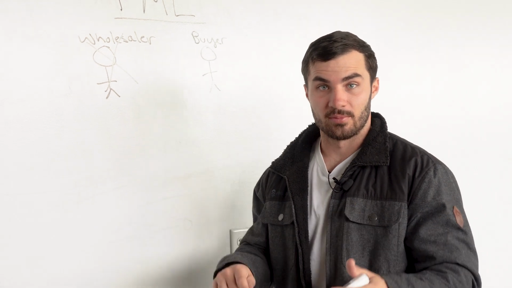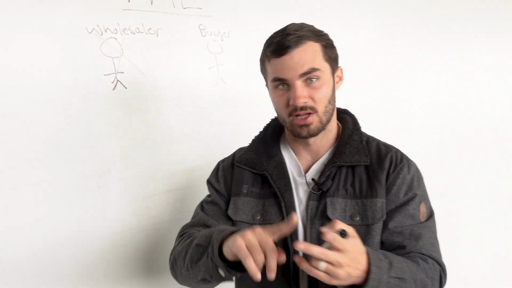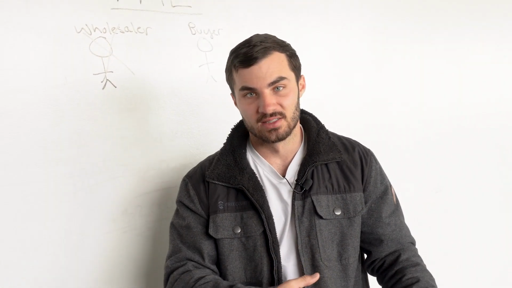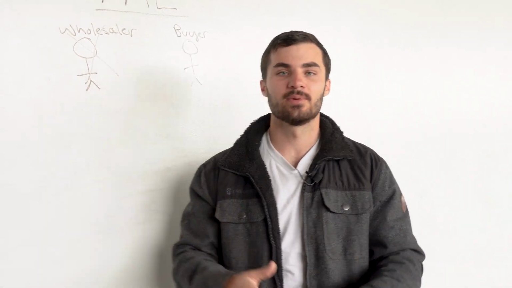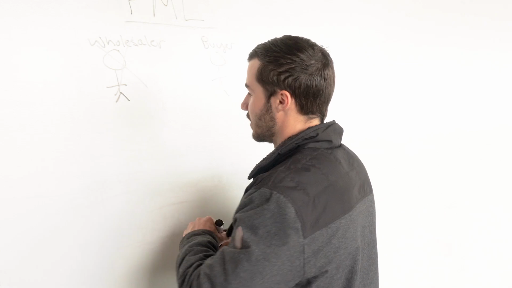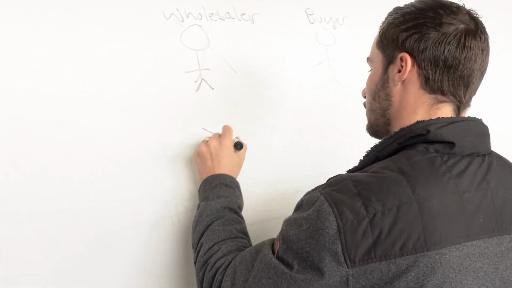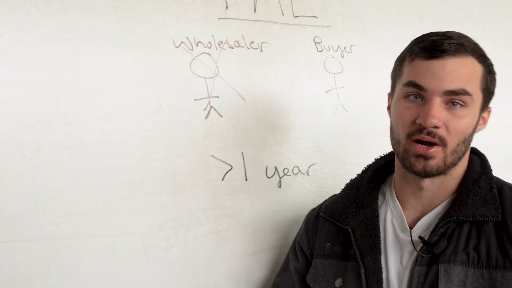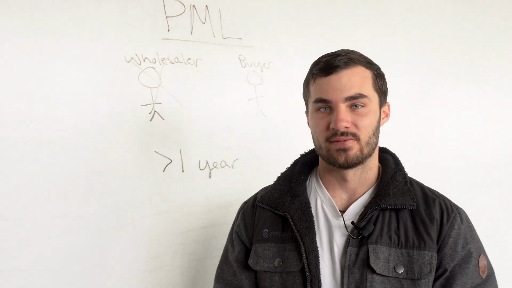Now, the thing that you need to understand about private money lending is, again, as always, timeline and amount of money. Now, private money lending is a long-term play, which means you get paid less, and typically, although not always, but typically it's going to be more safe. It's the closer version of one of my most hated words, passive income, right? So the timeline for private money lending is typically going to be greater than 1 year. So I come to you and say, hey Ryan, I need $100,000 for 5 years.